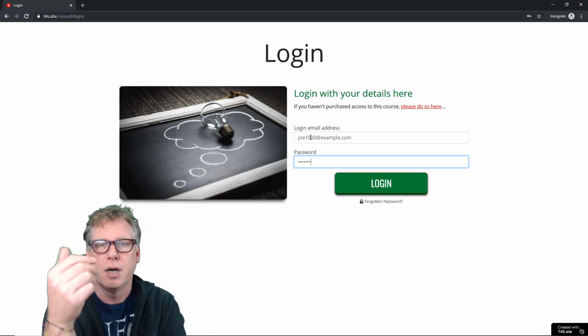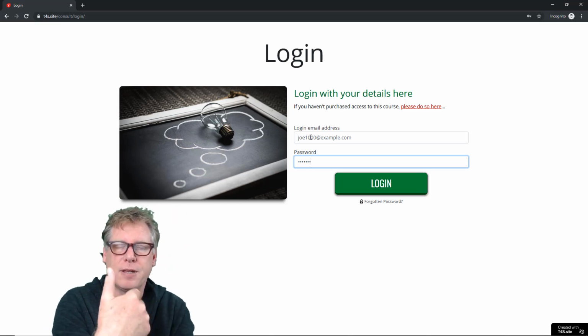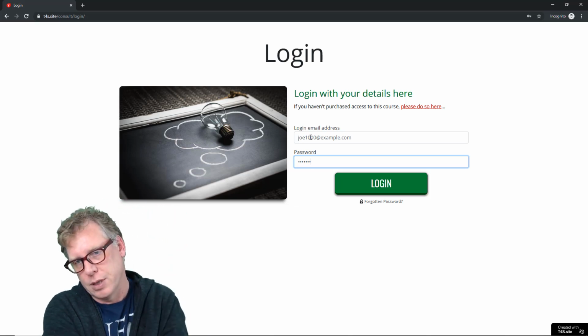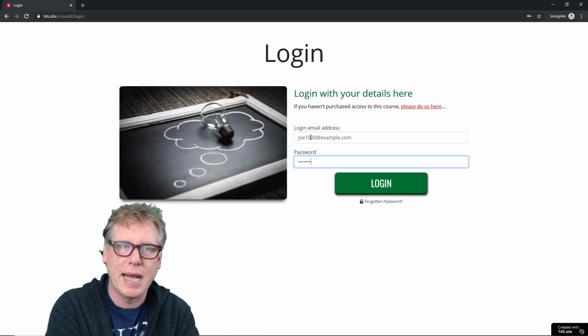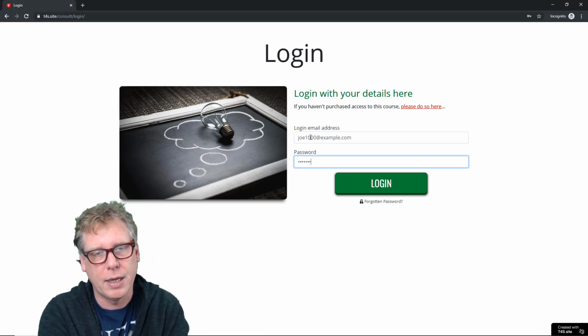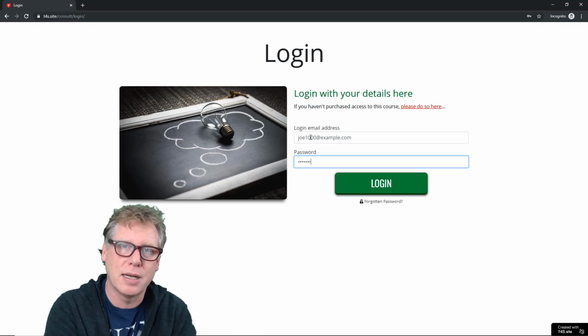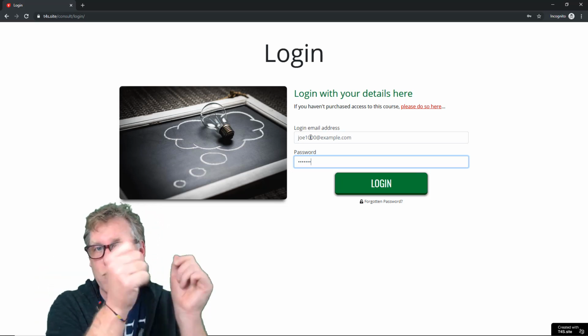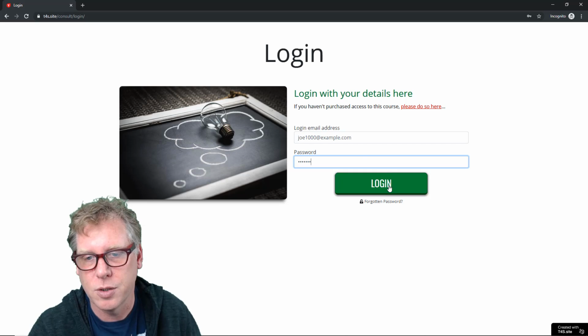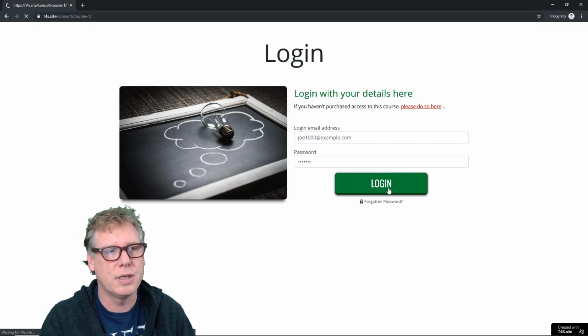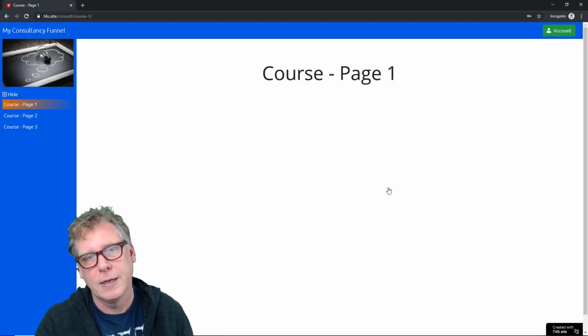Now you might be thinking, why did it go to that log page? Because of my redirect. Once they've registered, it doesn't automatically log them in because of security and so on. So it reminds them what they're logging in as. It also gives them the URL for the login page. Because they're not logged in automatically and they hit that locked page and we set up that redirect, it put them very nicely, I think, to the login page. So I log in with my new user details. There we go. Lovely process.